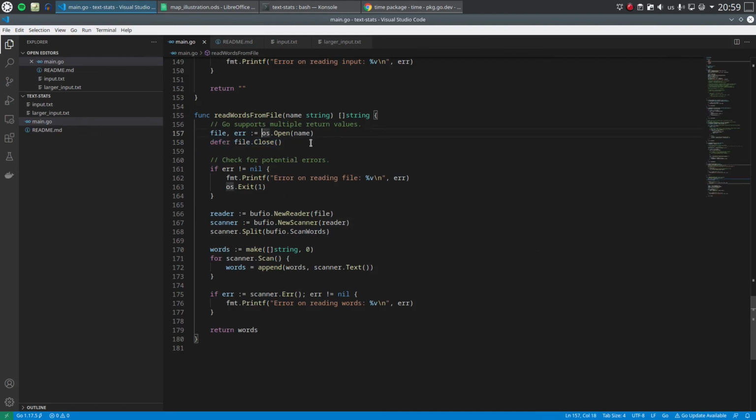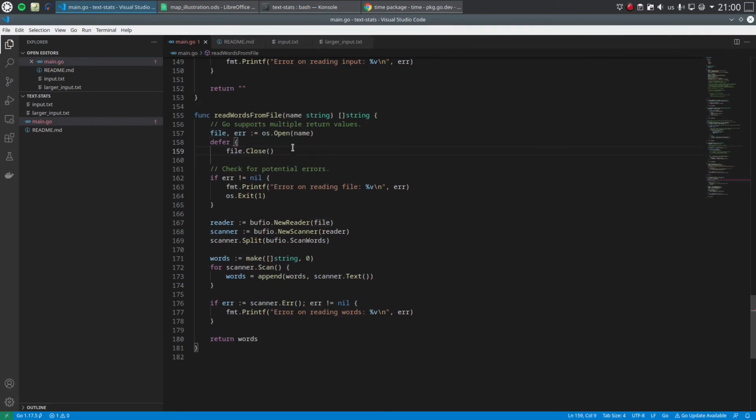Okay, we thought about closing the file, but the program makes sure it only happens at the end of the function when this is exited. So it's not immediately closed, but at the end of the function when we no longer need it. You can verify that here. That's how it happens.